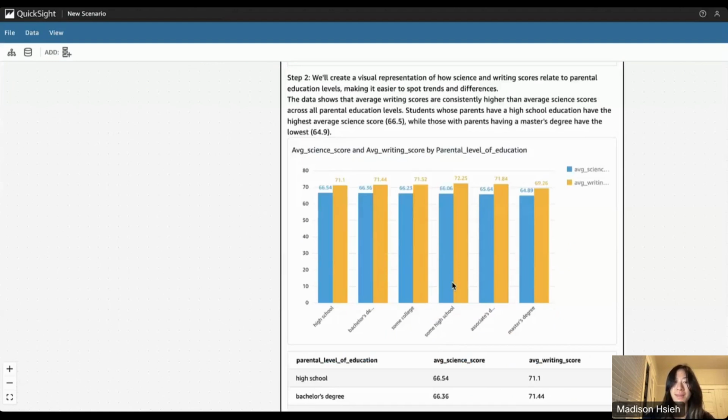And then the step two here, again, creating a visual to just better understand visually what my data is looking like. So we can see comparisons across the board. They all look really similar again, which is why I want to see that statistical data run its tests, because I might not be able to see if this is actually significant or not based on this visual or the data set.